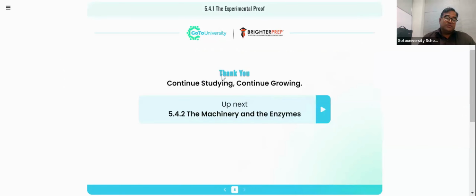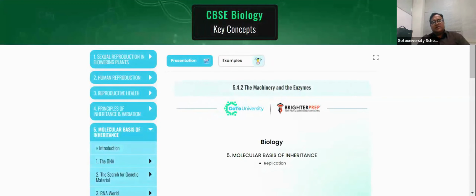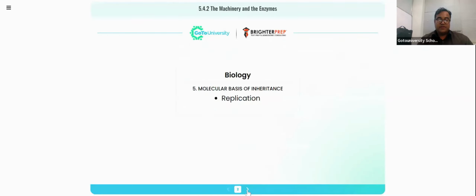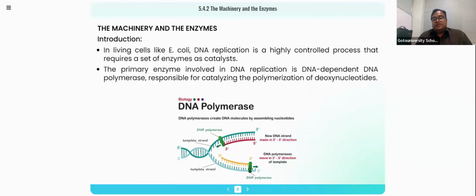And in the presentation, we discussed a number of concepts. Now we are entering the important replication mechanism, and step by step we'll discuss. First, the DNA is getting unwound because of the helicase enzyme, which is not given in the CBSE textbook. The double-stranded DNA is getting unwound in one specific segment because of the helicase enzyme. Again, I'm repeating, because of the helicase enzyme, the double-stranded DNA is unwound.